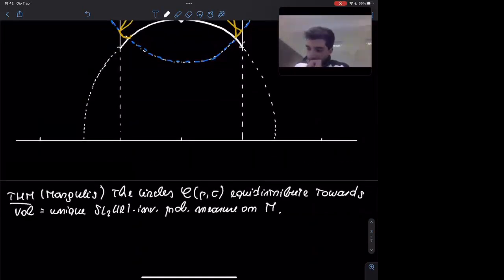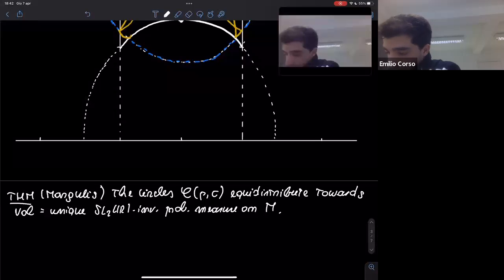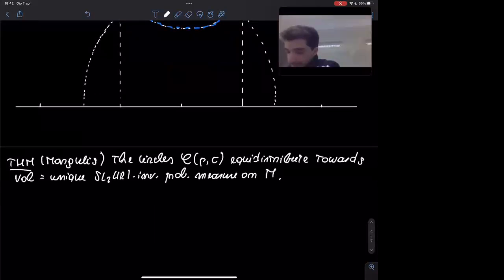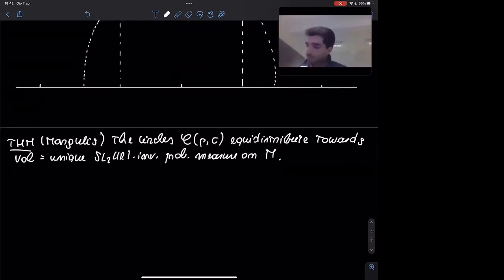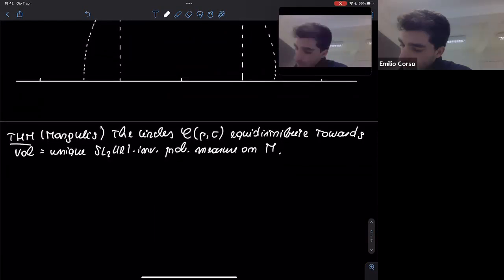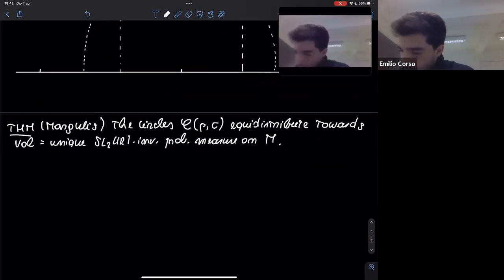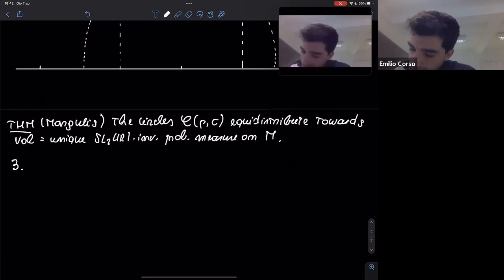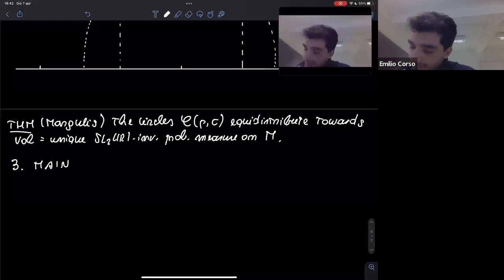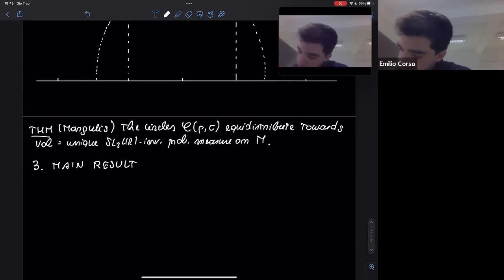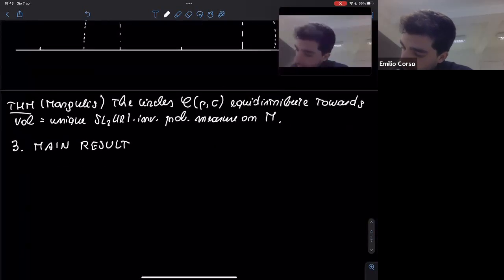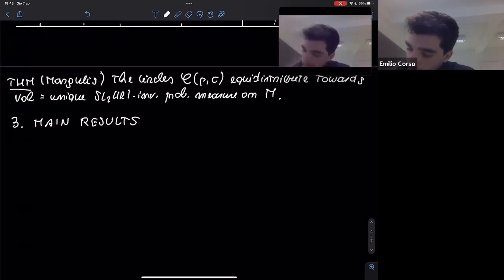As I said earlier, we are interested in effective rates of equidistribution, but perhaps it's a good point to stop and ask if there are questions before I move on to the statement of our results. Okay, so of course, feel free to interrupt me at any time. And I'll move on to the statement of our main results, which is an effective and actually a precise asymptotics for this rate of equidistribution. So, main result. In order to state them properly, I need to introduce some very elementary harmonic analysis of SL2R. I shall try to keep it at the bare minimum needed for the statement.